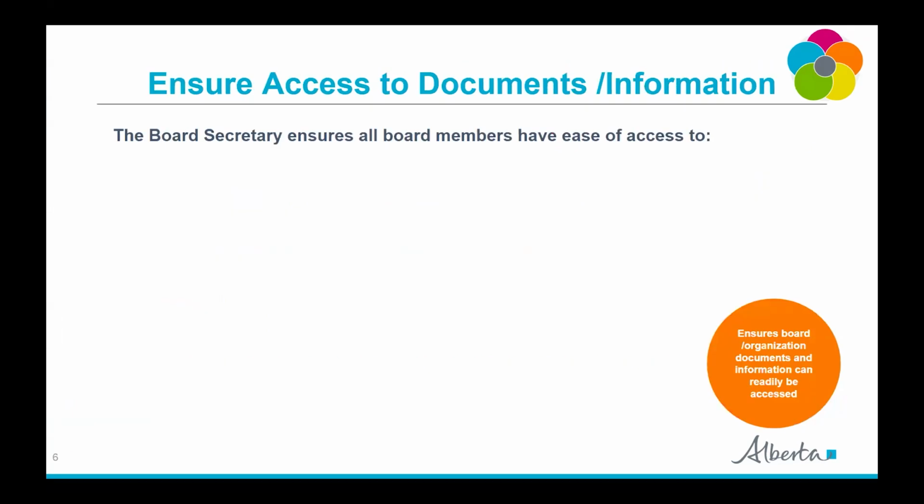Another function that a board secretary has is ensuring access to board documents and information. Just like recording the board's decisions, it's important to make sure that board documents and information are easy to find when board members need them. One of the key roles of the board secretary is helping the board and organization stay organized and ensuring everyone can quickly and easily access the information they need.